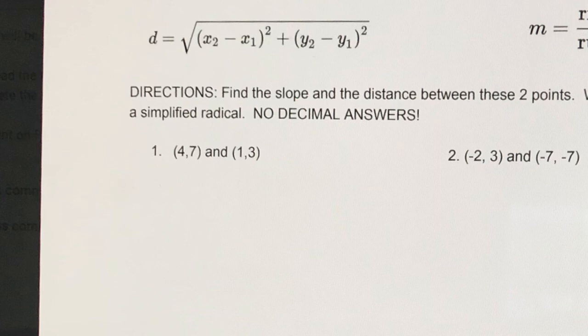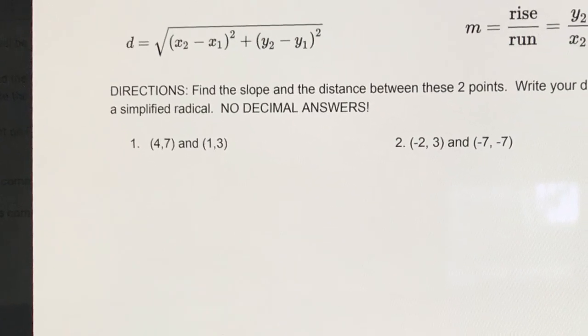Now, they asked for the slope and then the distance, but you know what? They gave us the distance formula first and then the slope formula. So I'm going to find the distance and the slope. It doesn't really matter as long as you provide both. But we're going to start with the distance formula. I'm going to strongly recommend labeling the points x1, y1, x2, y2. We're going to be doing that for all of these, all right? Because in the beginning, that's going to make your life a lot easier. Remember, this is x1, y1, that's x2, y2.